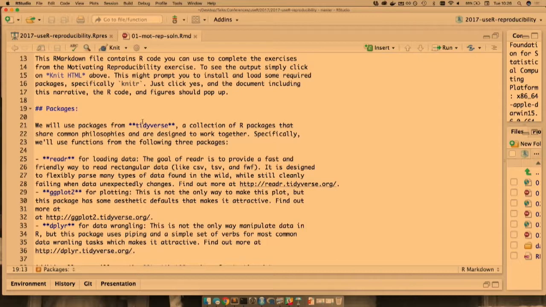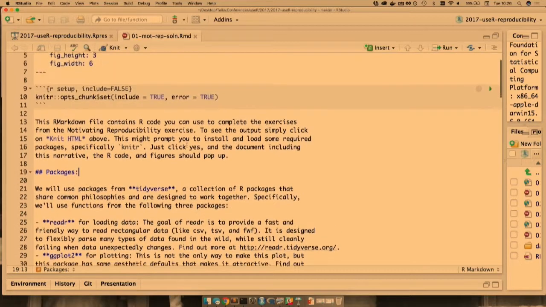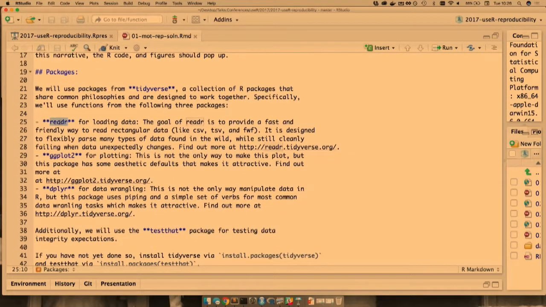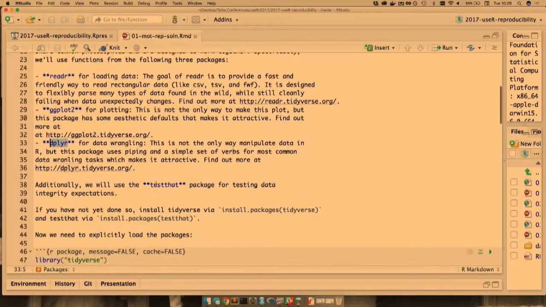This is, again, an example of choosing a particular coding style or a particular approach. Some people don't care for that, and so they might use base R for everything: base plots, base data manipulation, that kind of stuff, totally fine. Here, again, we're making it explicit what decisions we're making and why. So tidyverse, and in particular, the readr package, ggplot2, and dplyr. readr is for reading in the CSV file, ggplot for the visualization, and dplyr for the manipulation of the data frame that we've read in.